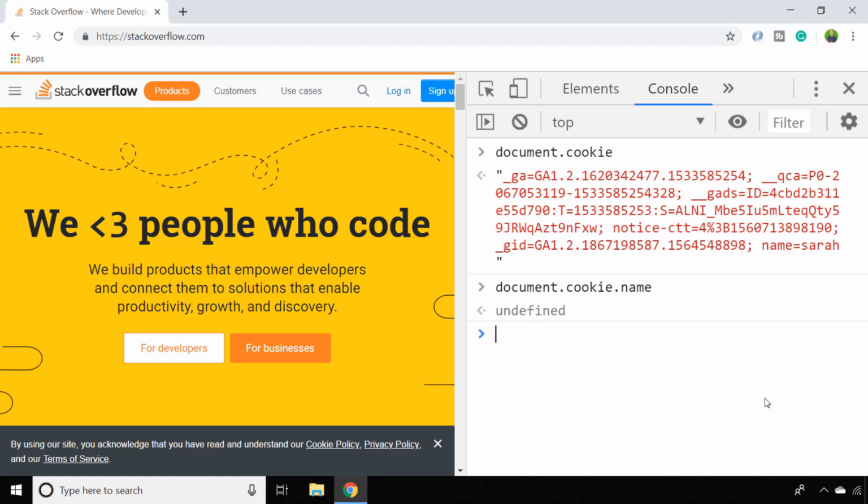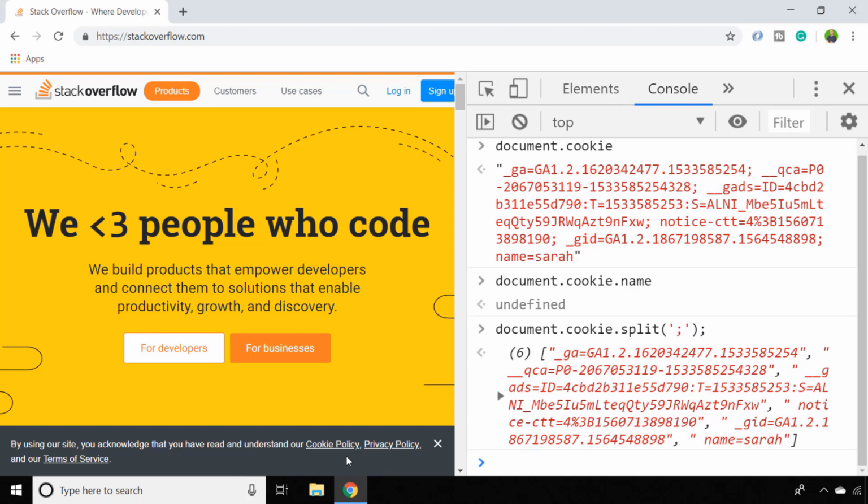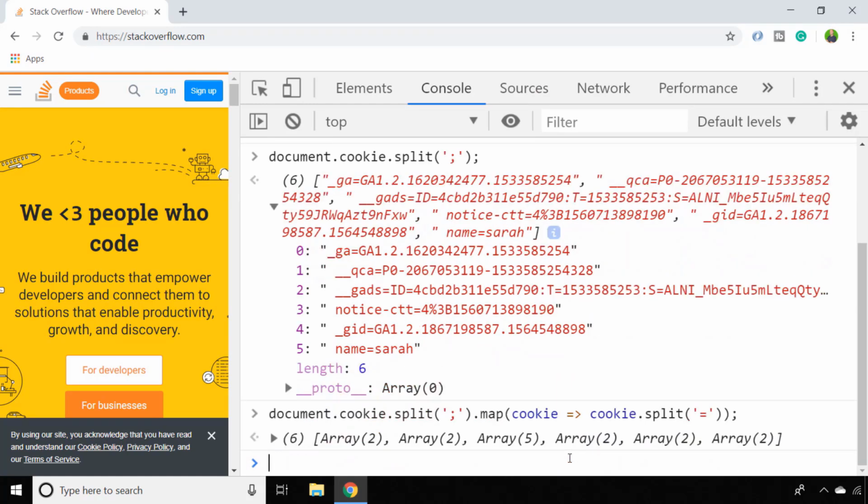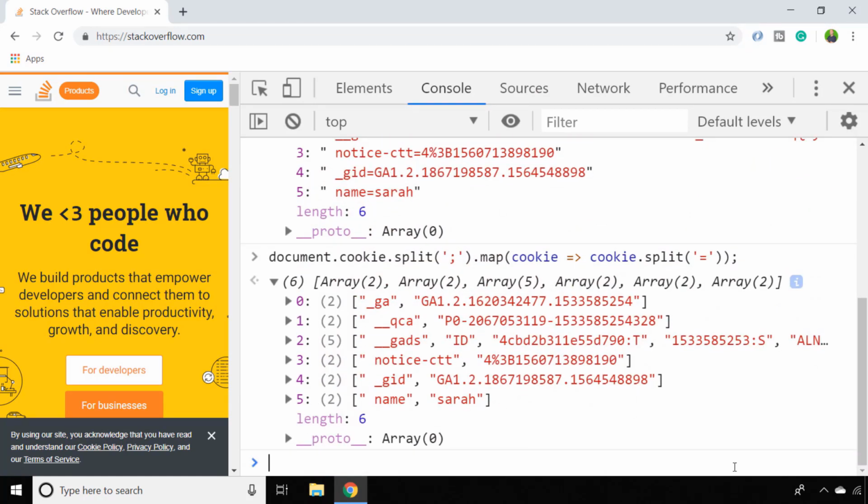So if you know much about string manipulation in JavaScript, it is going to be a case of simply splitting the string via semicolons, because each cookie is separated by the semicolon as a delimiter. So by using the split function, we've now got an array where each of the items in the array is the cookie that has the cookie name and also the value inside it. So we could go a step further and split each of those strings inside of that array so that we've got the cookie name and its value.